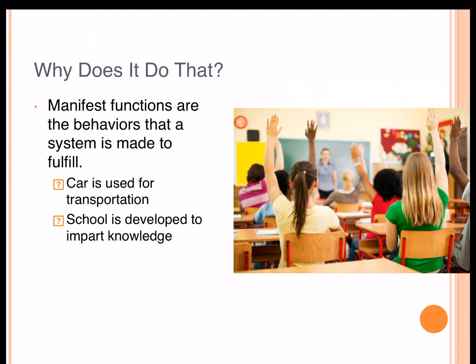If we look at technology, your car's main function is transportation, to get you from point A to point B. Your phone's manifest function, its main purpose of existing, is to allow you to talk to other people. So usually, when technology is generated and created, it's with the manifest function in mind. It's the main purpose for why we need this tool and how it's going to help and benefit societies.